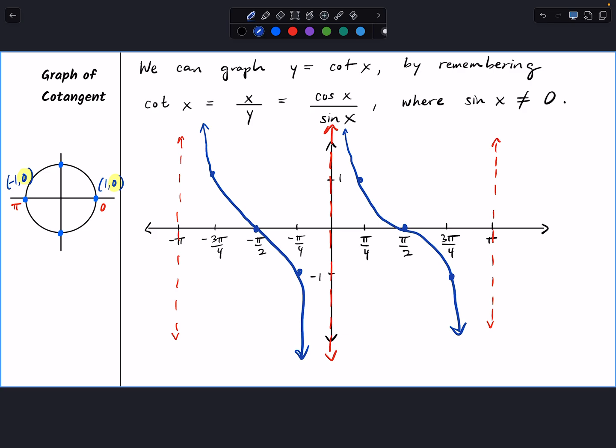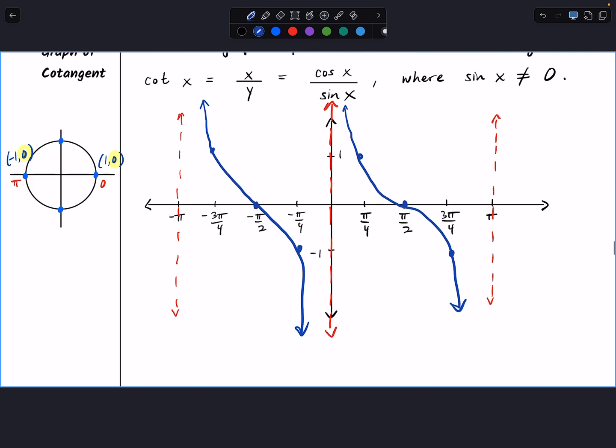Is this going to be on your test? No. And the reason why is because even in calc, guys, this is my first year teaching it. Cotangent graphs never really get talked about in calc. Tangent graphs do. Sine and cosine graphs do. Like in calc, you won't be asked to graph a function, but remembering things about the graph will help us solve some problems.